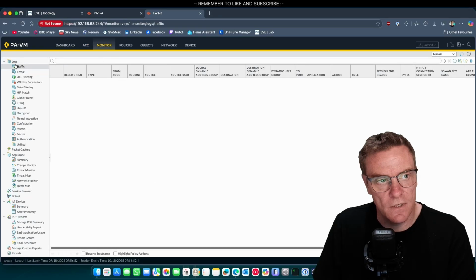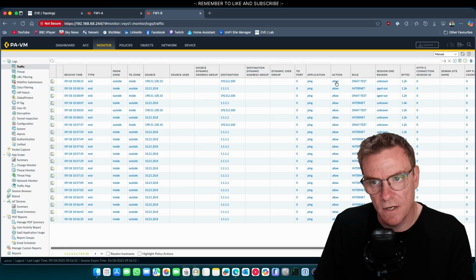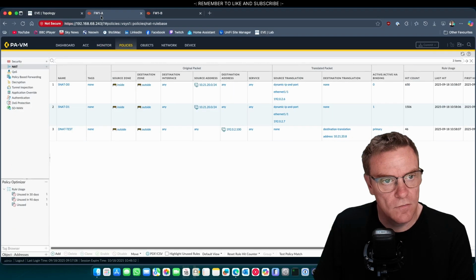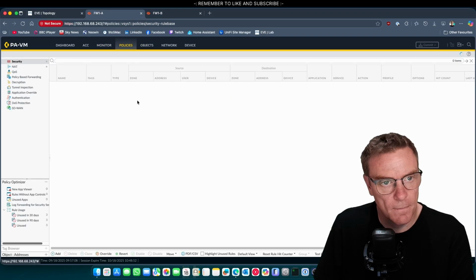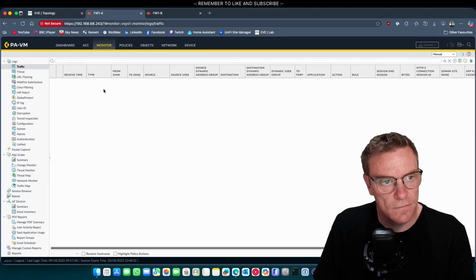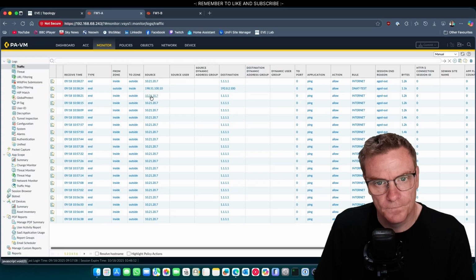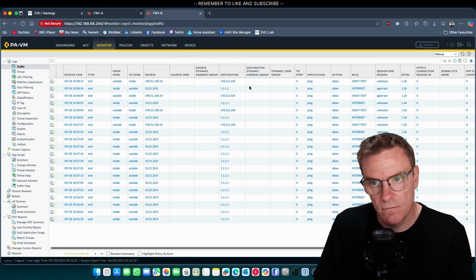on both. And so if we look at the traffic, outside to inside, we can see that there is traffic coming in on that DNAT test rule. Let's look at firewall 1A, policies, security, monitor, traffic. Okay, we did get one hit on there, but we can see that the NAT rule was processed on 1B.